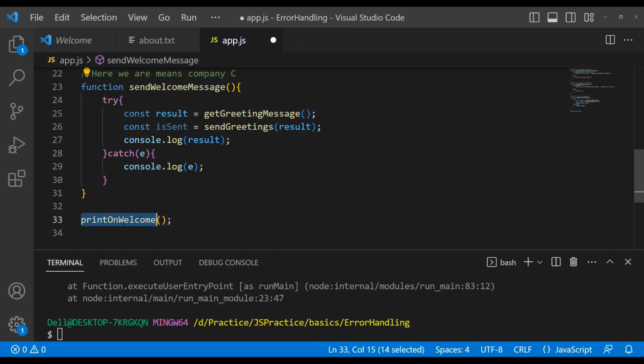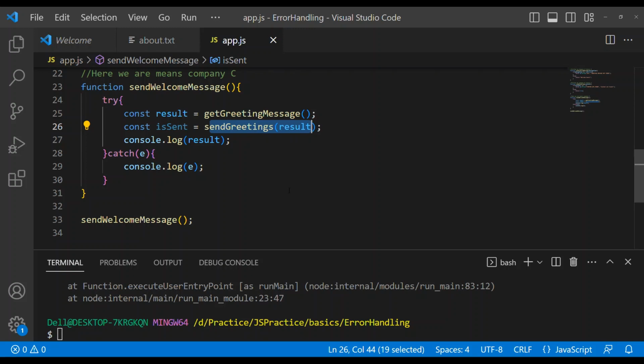So in our project, company C, we are writing this method sendWelcomeMessage. First we have to get a greeting message, and once we have the message we are going to send that greeting to whomsoever we want.